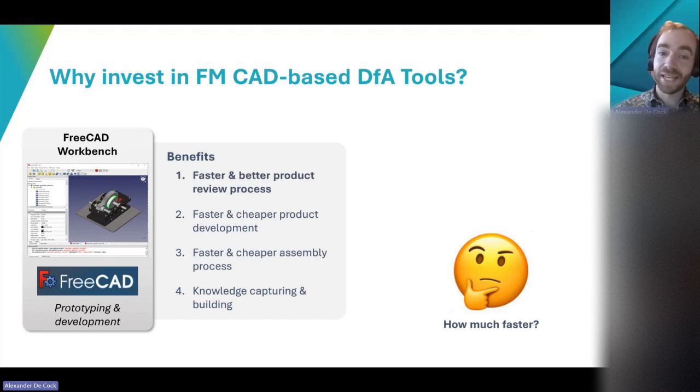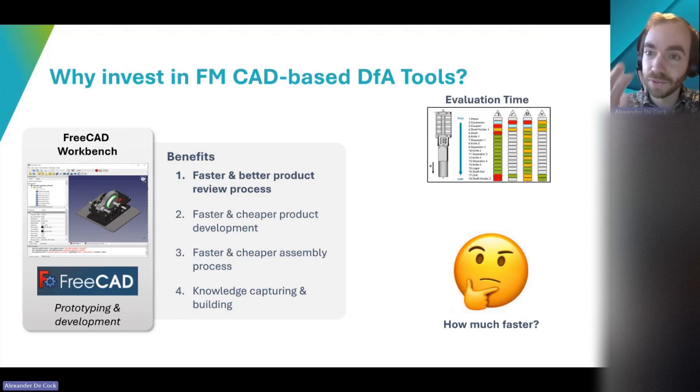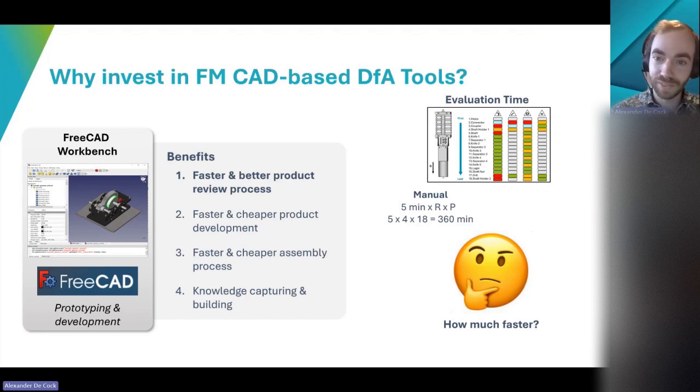And then they often ask some extra questions on these 4 points. So we say it's faster, but how much faster is it compared to just applying the guidelines or applying the rules by hand? And for that, we did the assessment with the same case from Albert's. There we had 4 rules for 18 parts, and we said, okay, if you have to evaluate these rules manually, it's 5 minutes per part per rule. So we came to 360 minutes in total to do this assessment fully manually if you fill in each of the cells in the Excel.